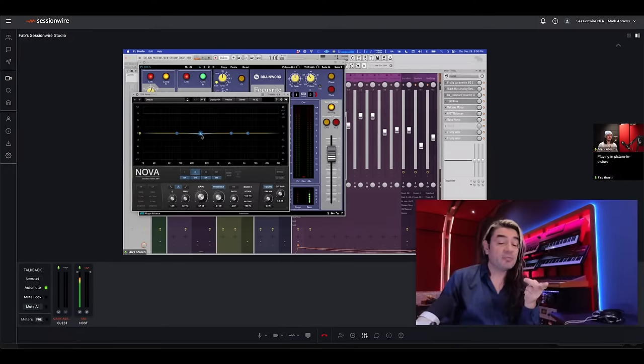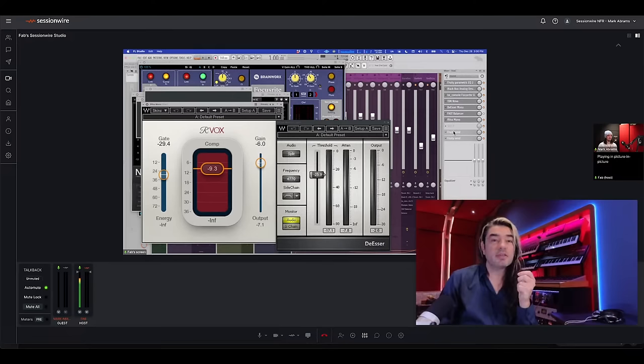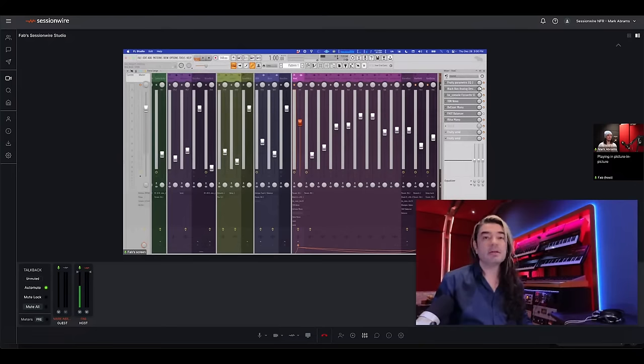De-esser, which honestly, I don't think you need that much. Fast balancer. I don't have that. Let's just mute that. Arvox mono, extra compression, because why not? And then two sands. Okay. So I think we should probably look into this guy and the Focusrite. Come on, Focusrite. It's your turn. Okay, great.